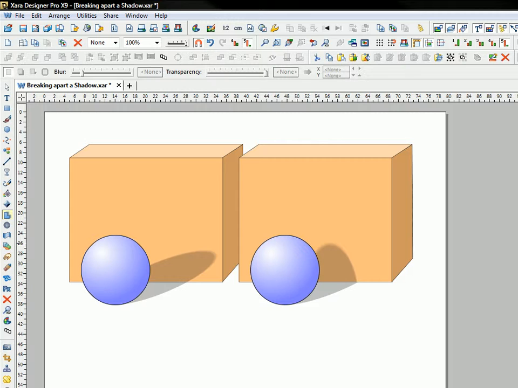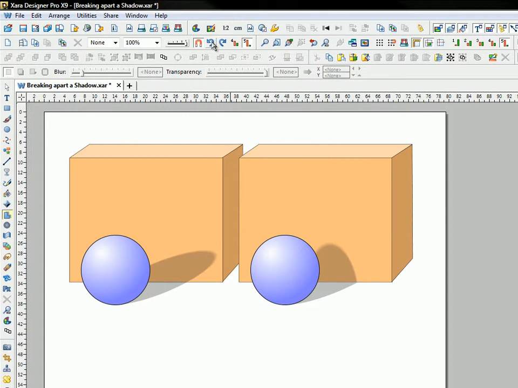Okay, I'll show you how to do that in a moment, but in order to do that we first have to detach the live shadow from its parent, the ball. Remember, this is a destructive process, meaning that once detached, the shadow is no longer a live effect, but a simple bitmap. Okay, to prove that what we have is a live shadow, here we are, a live shadow.